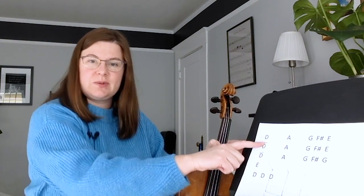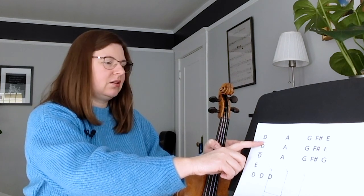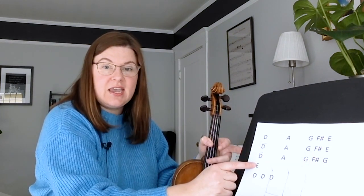Why don't you practice it while I point? Here we go. One, instruments up. One, two, ready, go. D, A, G, F sharp, E, high D. A, G, F sharp, E, high D. A, G, F sharp, G, E. D, D, D. Yeah, that's awesome.